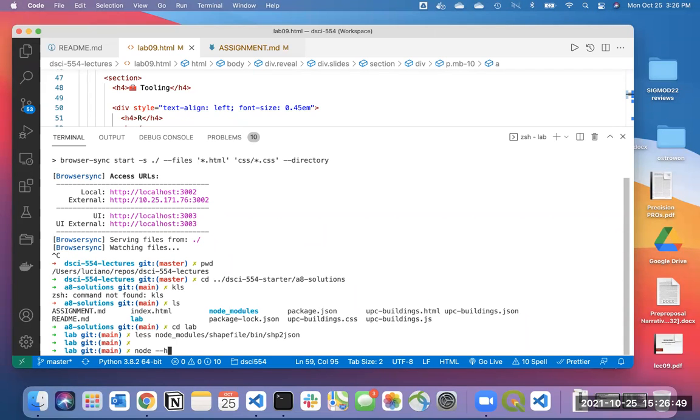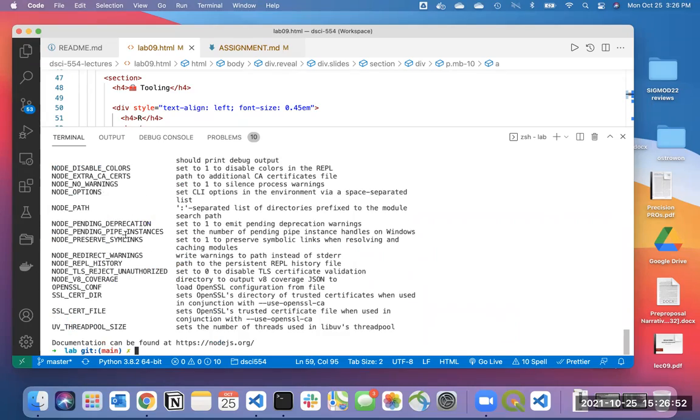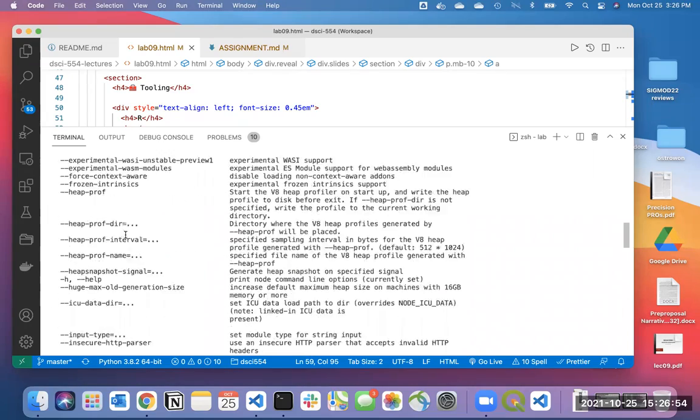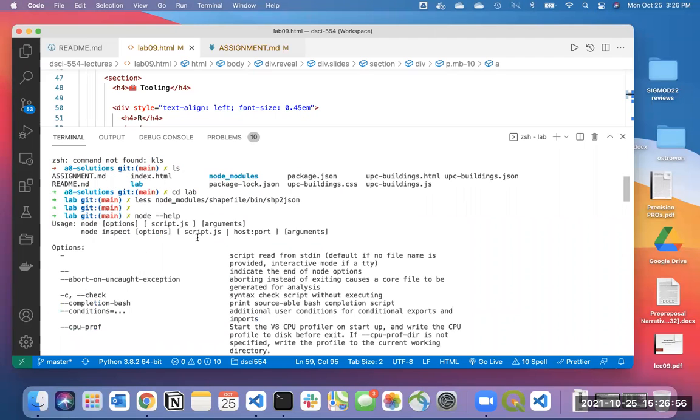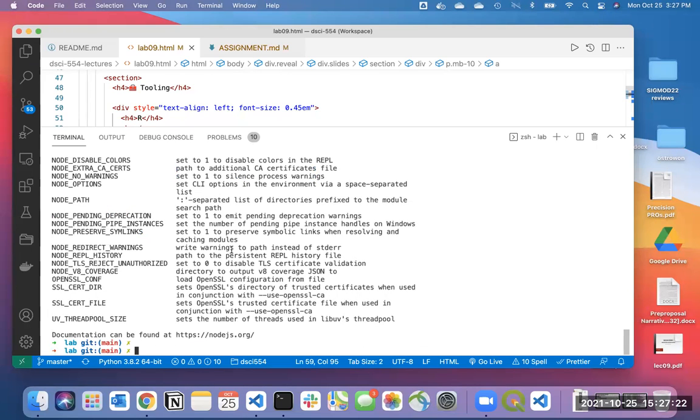You can see it right at the top of the help: run node with script.js. It doesn't need to be a .js; as long as it's JavaScript it's going to work. And that's the same thing as running it as I showed you.